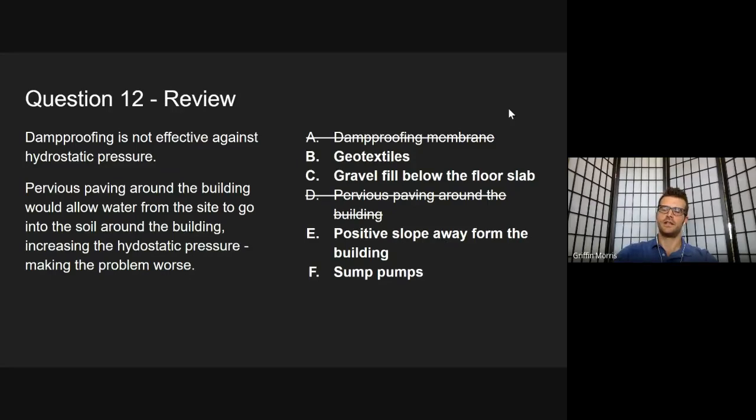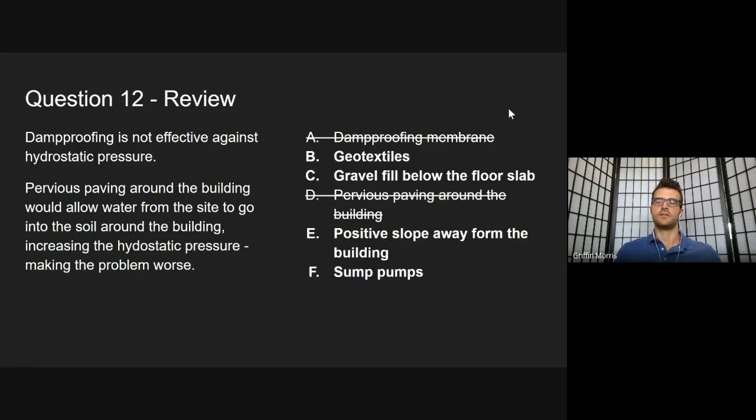Damp proofing can be used below grade or above grade, but it's not effective against hydrostatic pressure, which means building paper is a great example of damp proofing. It will keep water out as long as the water has somewhere else to go. So when you have your building paper and you have rain that may get through your siding or other screen system and hit the building paper, gravity is going to pull it down, and you weep out at the bottom of your wall and you allow the moisture to escape the wall system. The building paper doesn't have to deal with water pressing against it based on its own weight.